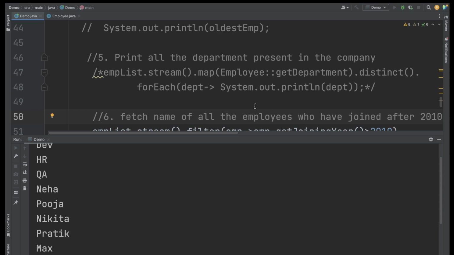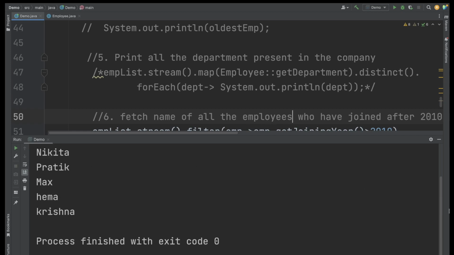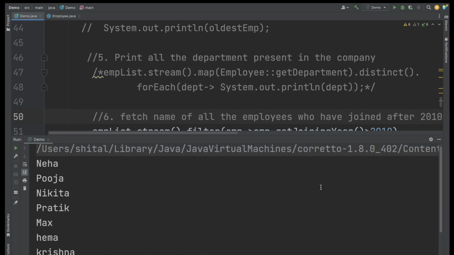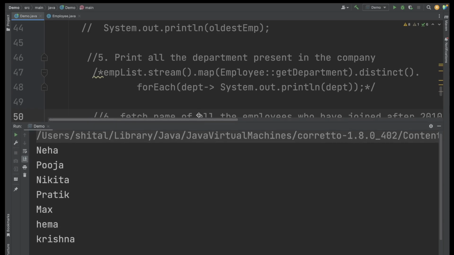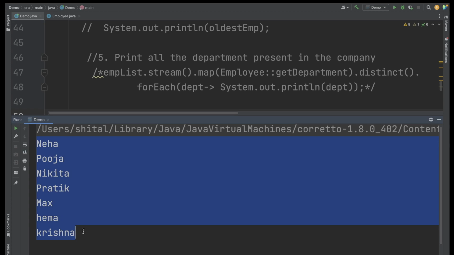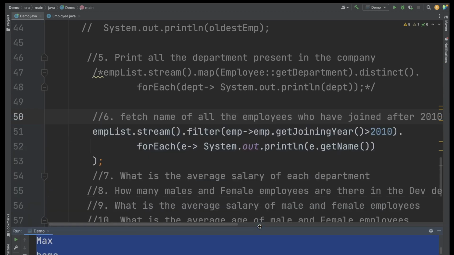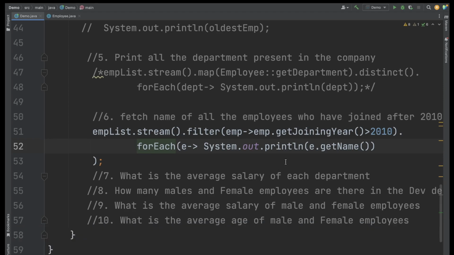Let's just wait for the program to run. See here, we are getting all these employee details. Neha, Pooja, Nikita, all of these employees have joined after 2010. Okay, so this way you can filter the employees based on the given condition.